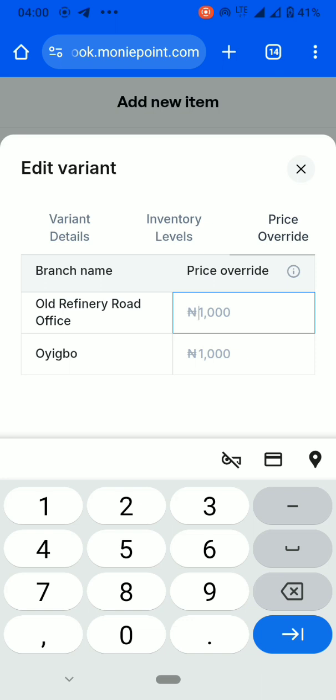When I met the woman, I realized they have different prices they sell. They have GRE price, they have Rumodumaya's price, Airport Road price. So let's say they sell this item for 1.5 in Rumodumaya.